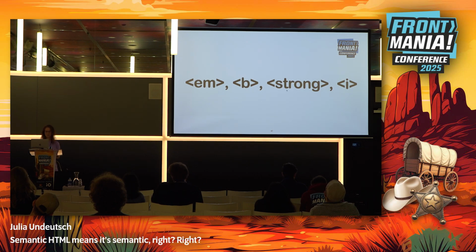And for strong, it's the same. Bold you would use inside a paragraph when you want to highlight 2 or 3 words which you want the user to notice, but it's not that important. While when using the strong element, you would use it for attention. So for the attention word, you would use strong over bold because you want every user to get the information.